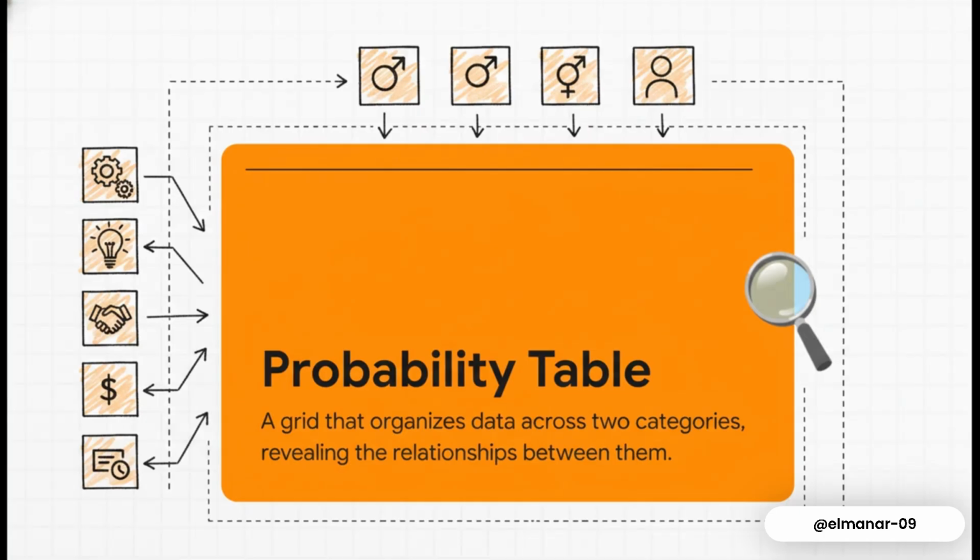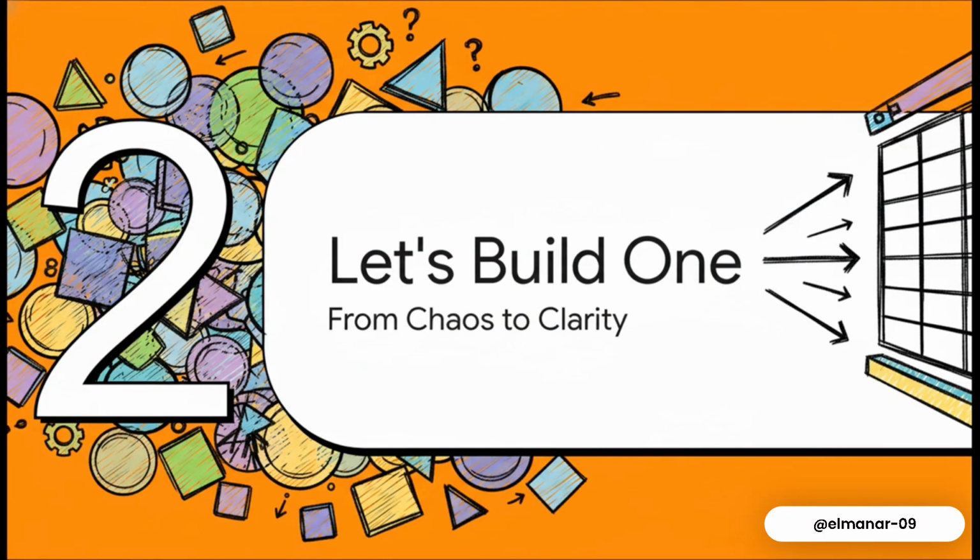So what is this thing, really? Well, at its core, it's just a simple grid. For our problem, for example, we'll put the departments down one side and gender across the top. And what this structure does is it forces every single piece of data into its one proper home. And as you're about to see, it makes all those hidden relationships just pop right out at you. You know, the best way to really get how powerful this is is to just build one. So that's what we're going to do. We're going to take that jumble of facts about those 250 employees and pour it step by step into this simple structure. Come on, let's turn this chaos into clarity.